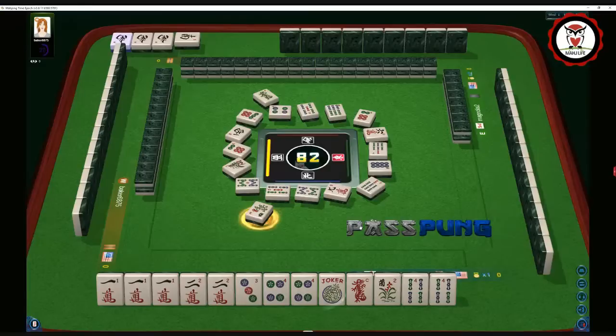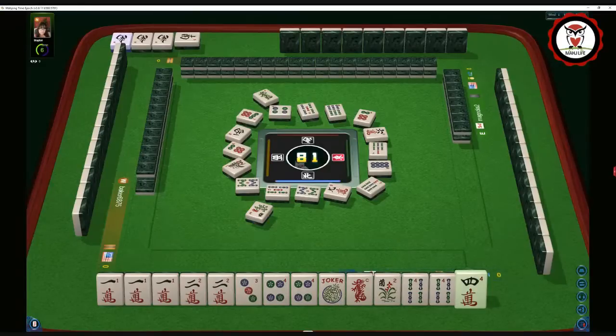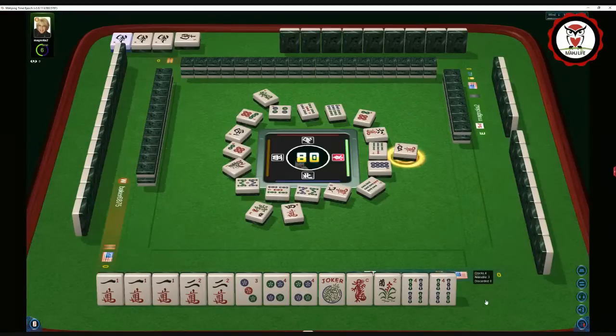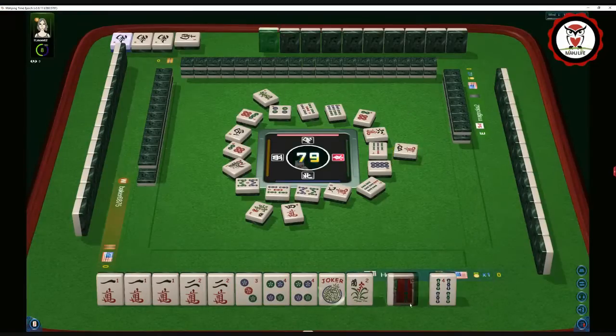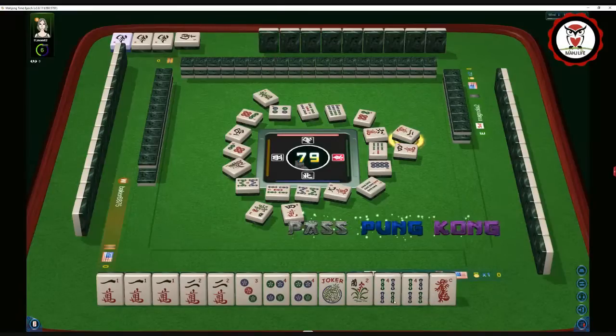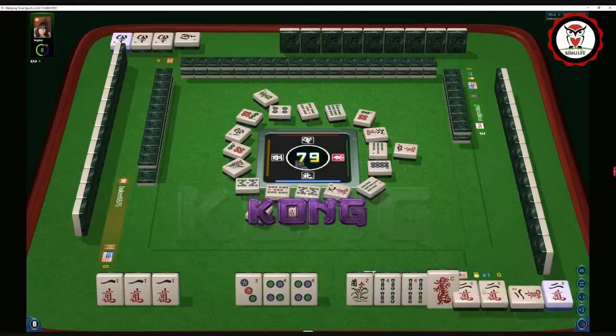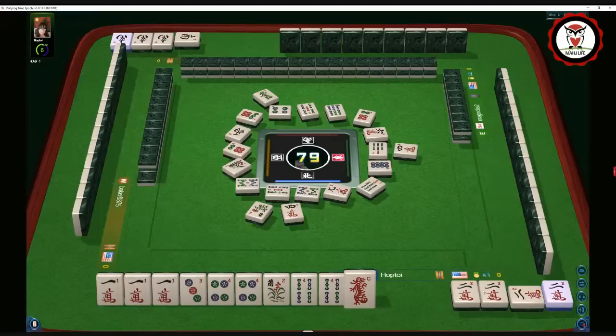We're going to pass. We would need to Kong if we play the third hand. There's a four crack. Look at all the fours. Four characters. Try not to be distracted, though. We're building around our multiples, which is one, two, crack, four dot. The four bam characters is probably going to be discards. We'll see, though, because if we do, okay, we need to Kong that regardless. So we're going to Kong. Kong. And now we have to make a choice.